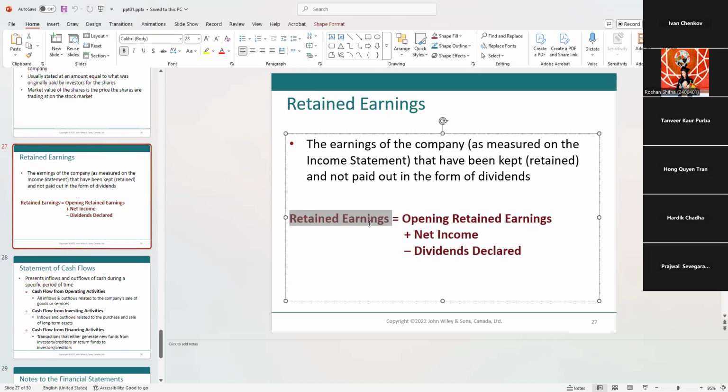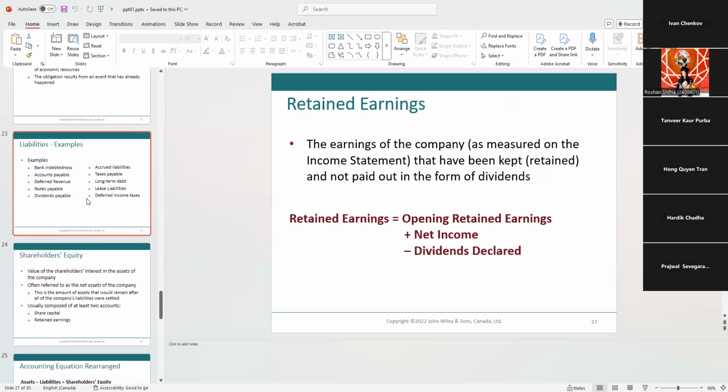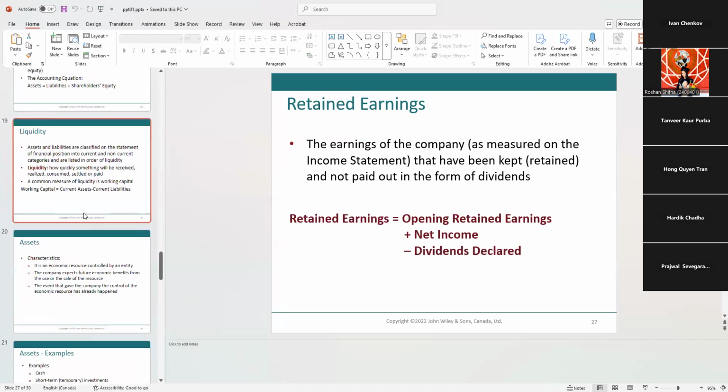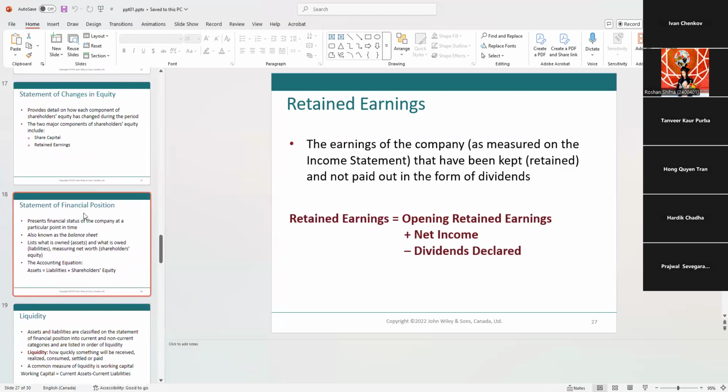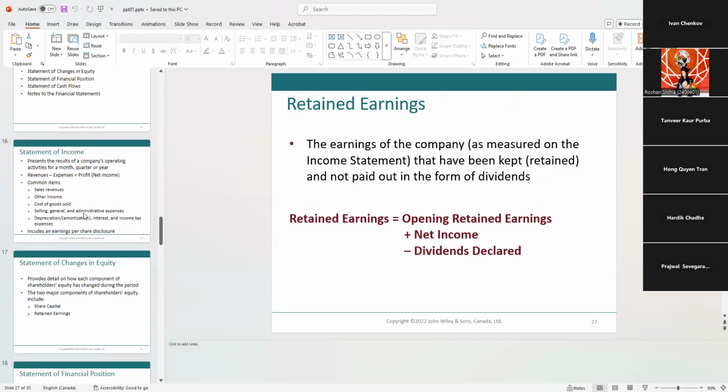Retained earnings always have the beginning balance, which is carried from the previous year. We're always adding the net income and deducting the dividend. Now I'm gonna repeat again because this is important. One thing you should know, if I'm stressing something, if I'm repeating something, if it looks like I want you to know something, that means that thing is most likely gonna come on your quiz.